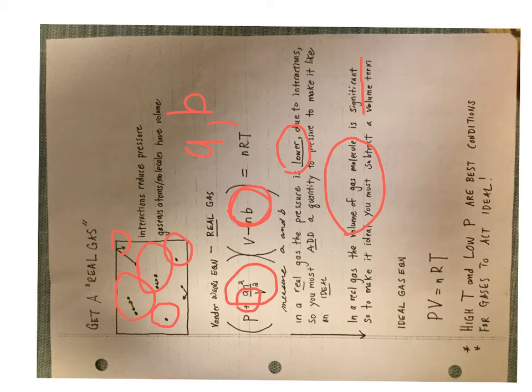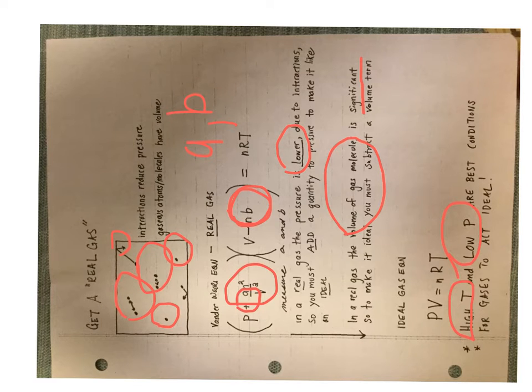If we consider conditions that favor an ideal gas, we would imagine that high temperature and low pressure are the best conditions. High temperature keeps the particles moving quickly, and by moving quickly, there's less time for interactions. And low pressure means there will be fewer gas molecules in there affecting, again, the intermolecular forces. So high temperature and low pressure are necessary for an ideal gas.